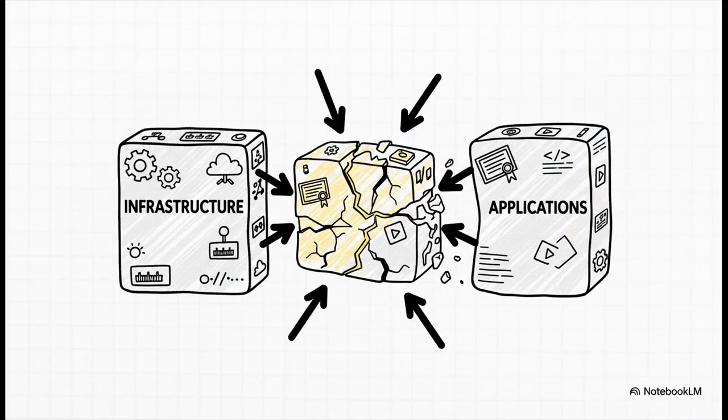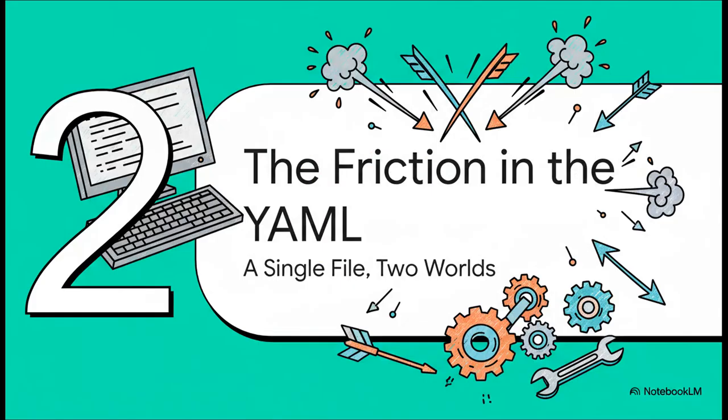And that's the real paradox here. The Gateway API was designed to be way more flexible and expressive than the old Ingress resource. And it is. But in doing so, it kind of inadvertently mashed these two very different worlds together into a single object, creating this really awkward power dynamic that honestly wasn't there before. So let's get specific, because this friction isn't just a concept. You can literally see it right there in the YAML. This is where a single configuration file becomes a battleground.